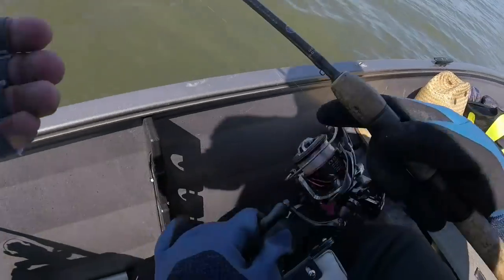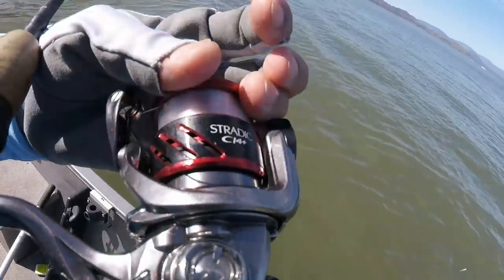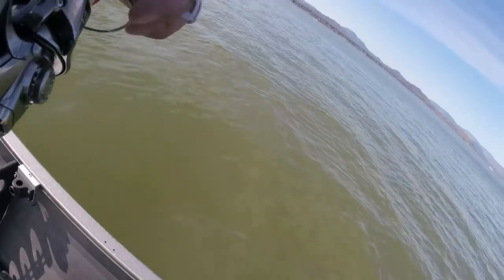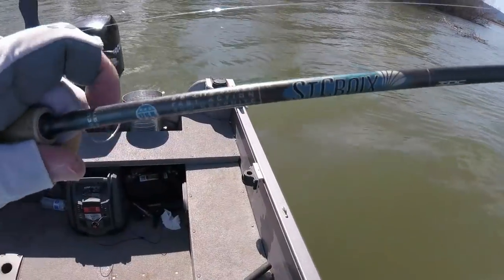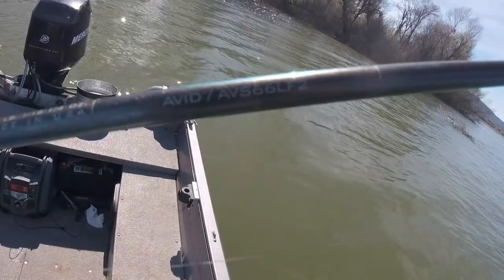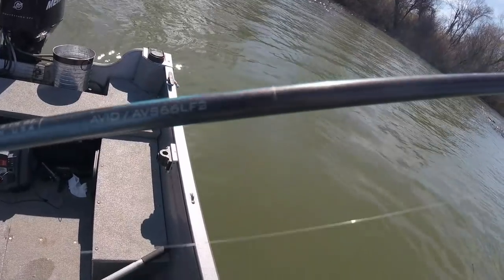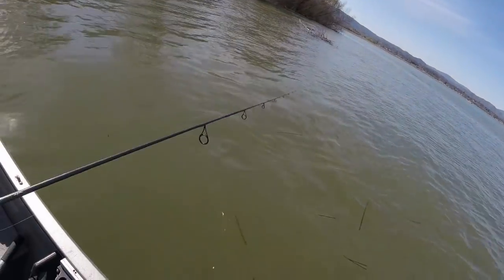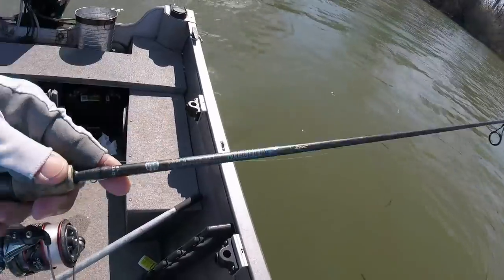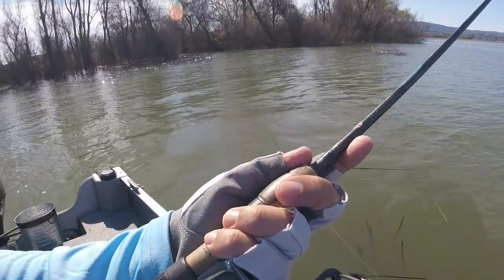And my other setup, let me show you, is essentially the same thing. It's the Stradic CI4 1000. They're both the same reel. This one's just a little bit newer. The pole is a Croix Avid, the AVS66LF2. It's a 6'6" fast, and it's 2-piece. I love the action of this. I've had this pole for 5-6 years, I think. I use it so much. It's like the perfect setup. So, all right, there it is. That's my setup.